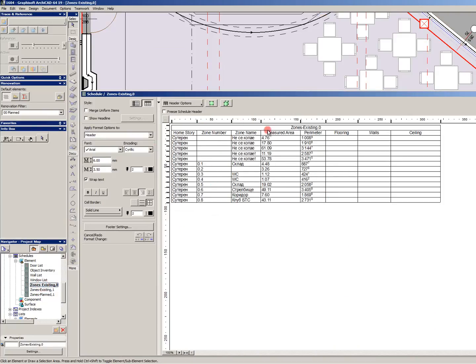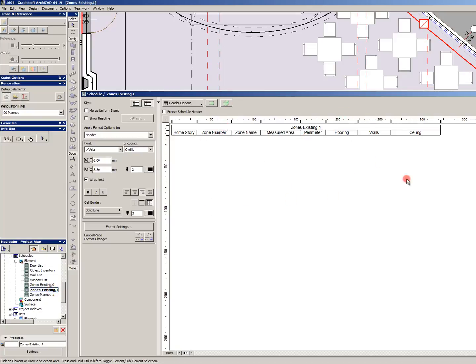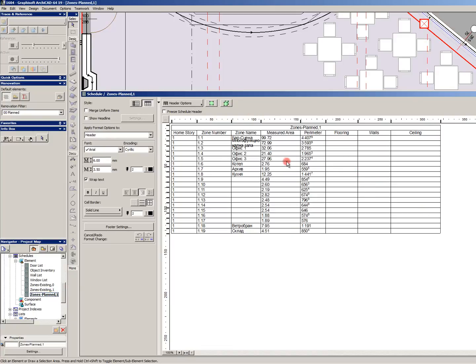And now you notice that existing elements on story 1 is empty because the current renovation status of the project is planned, while at the same time the planned status schedule is full.